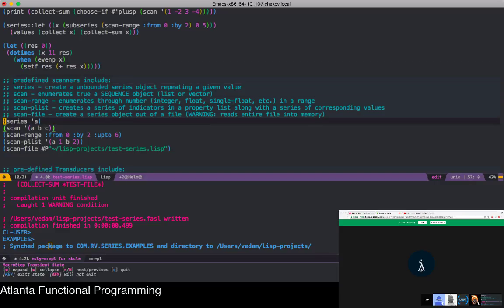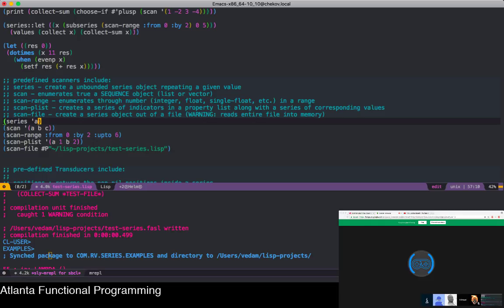To create a series, there are a couple of functions available to you. Obviously, you have the series function, and this takes in an element, a quoted element, and returns an unbounded series. So this is kind of like the lazily evaluated sequences in other languages available today that most people are hopefully familiar with. Let me just go down to this.